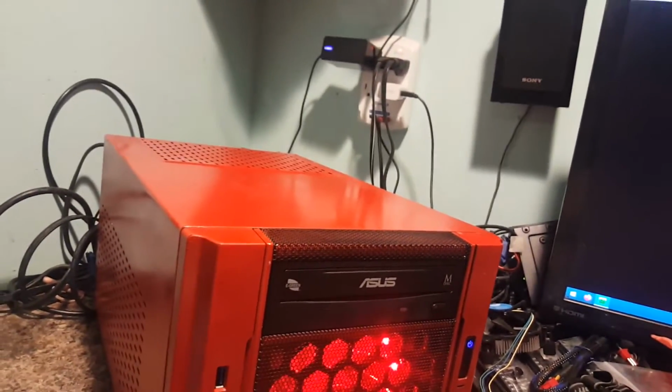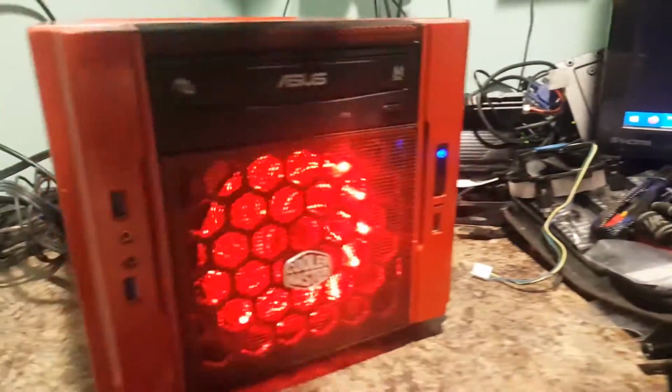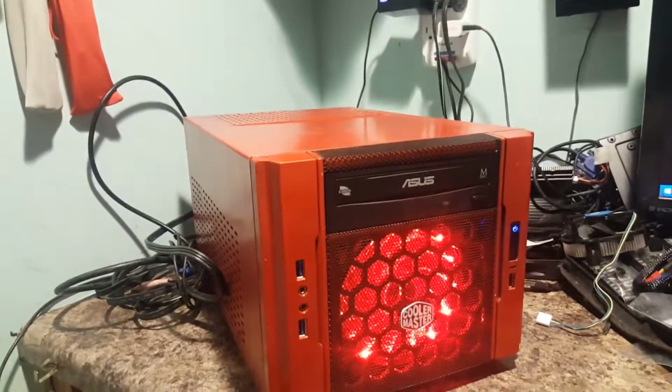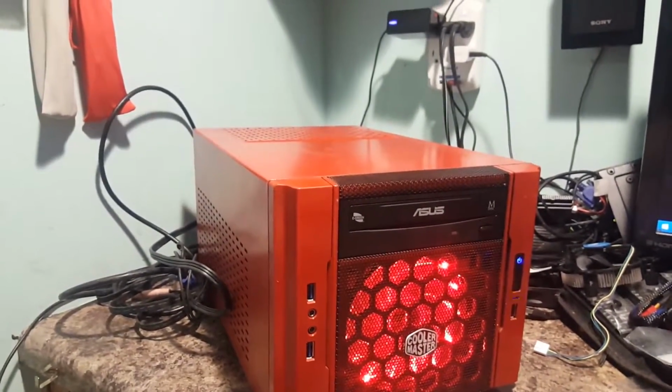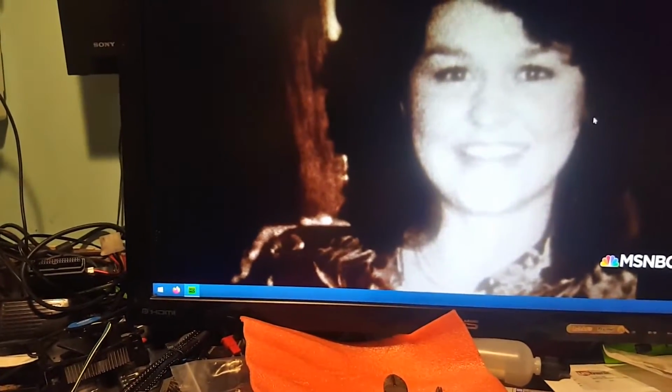Hold on, do I got my network cable plugged in? I'm showing it. There we go. It showed my network was unplugged. Didn't have my cable in all the way. But here's the HD HomeRun, and this is the cable card tuner that's in the house. Let me turn that down a little bit.